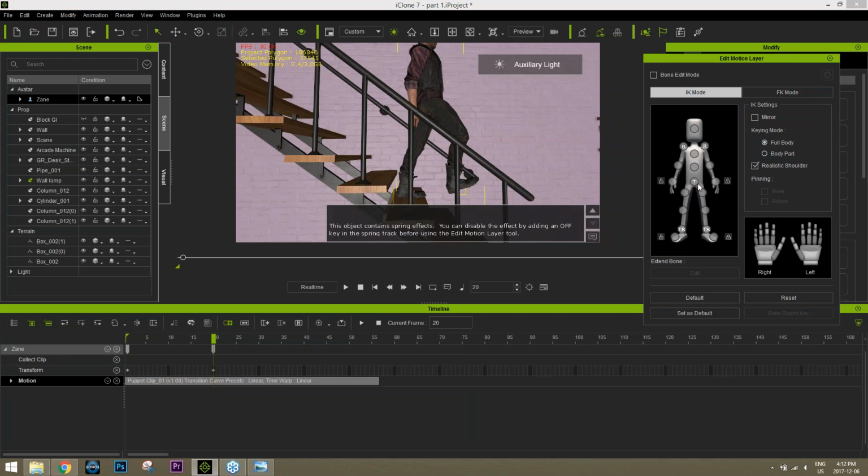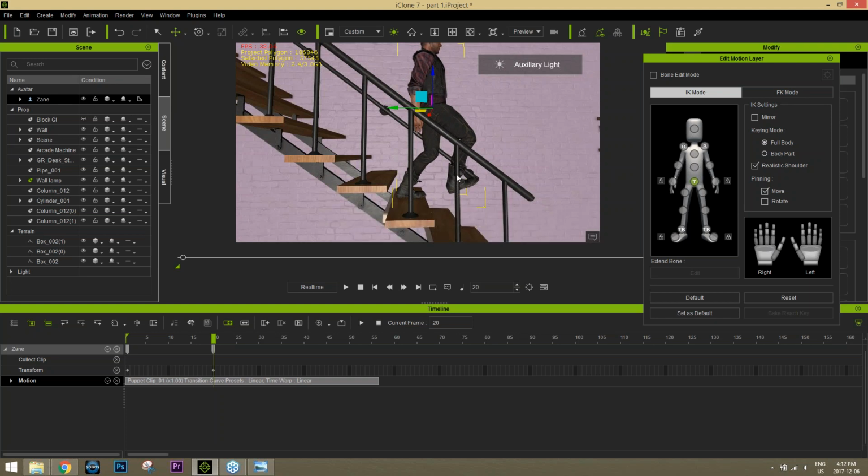We'll take his hip and we'll bring his hip down. So the hip will actually bring the character's entire body down, right? And because the feet are locked, you'll see that the feet will remain in the same position. We can actually take the lock off the right foot there, and let's make sure we unlock that, and take the center here and bring his whole body down like this.